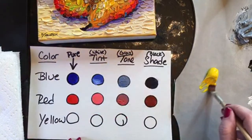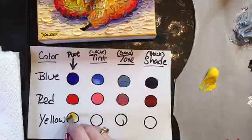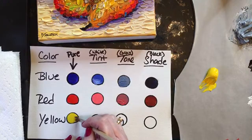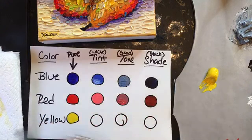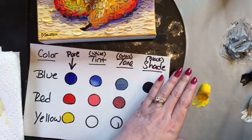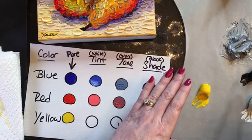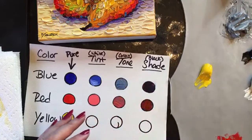So here's our yellow. Get this painted in. This is just a pure color. You can also see, look how this yellow happens to be a pretty transparent color. And what that tells me is, I know that the black I'll be adding here, this ivory black, is super potent. And so I know when I add the black, we'll have to add just a tiny whisper of black.